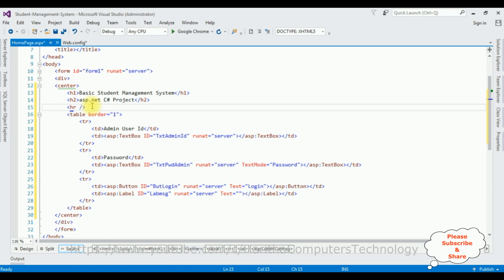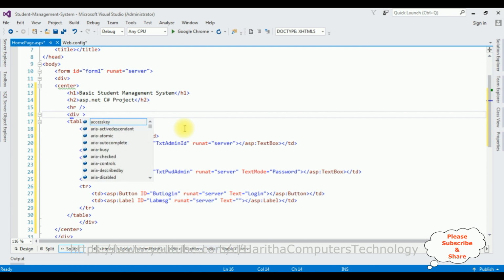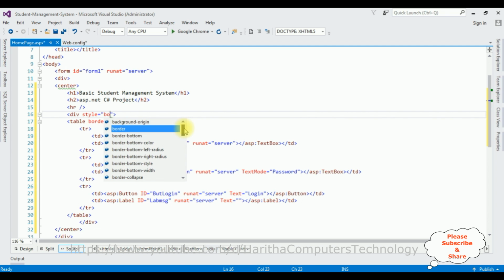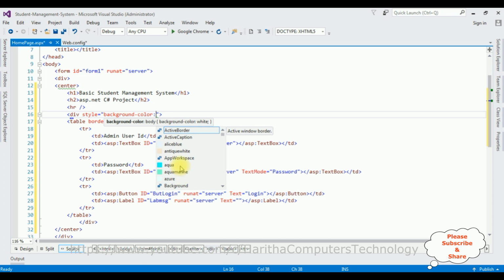Now let's copy this div tag and add it to the table. Let's add some style. Style equals background color. The background color I'm adding is azure.